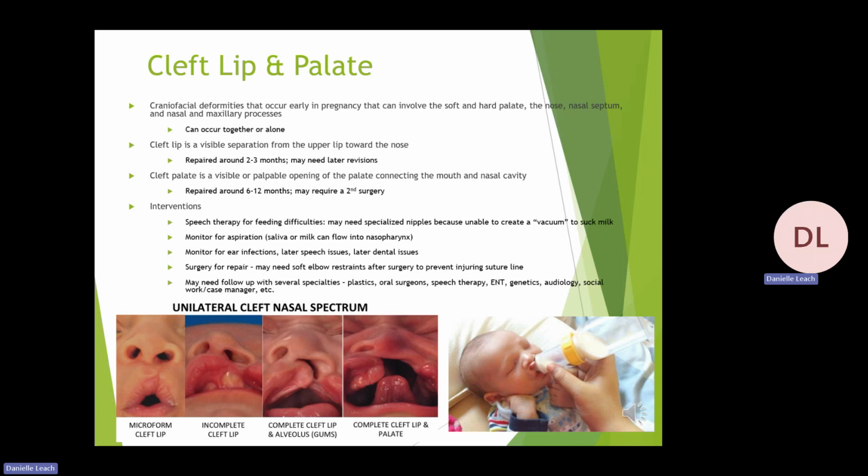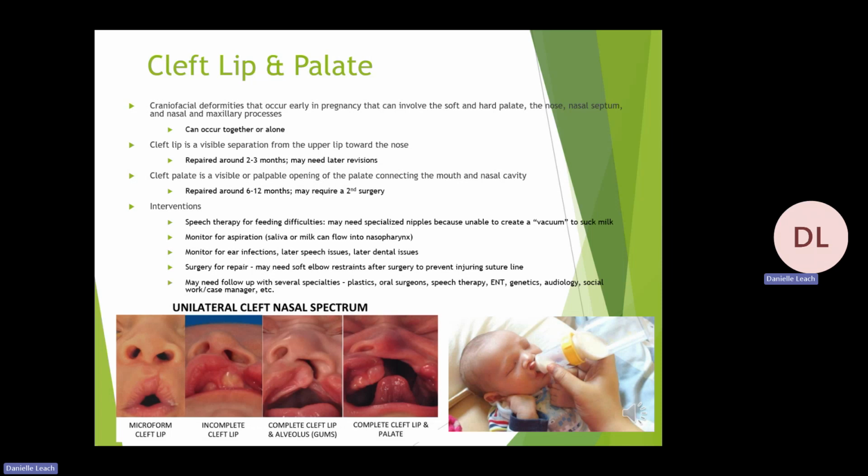Sometimes, depending on the severity of the cleft lip, they may need a special bottle system. In this picture of a baby drinking out of this bottle, it's called a Haberman bottle. Basically, it has this specialized giant nipple at the end, as you can see where that person's thumb is, that helps the baby take the milk in more easily because they can't create the vacuum that babies normally make with their lips because of the cleft.